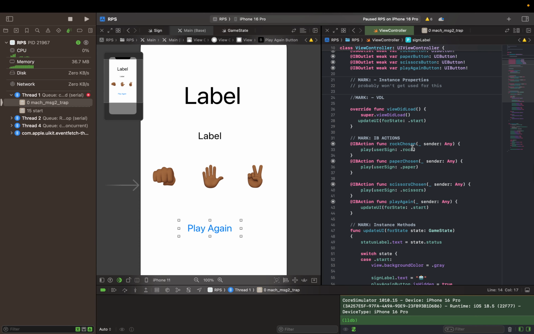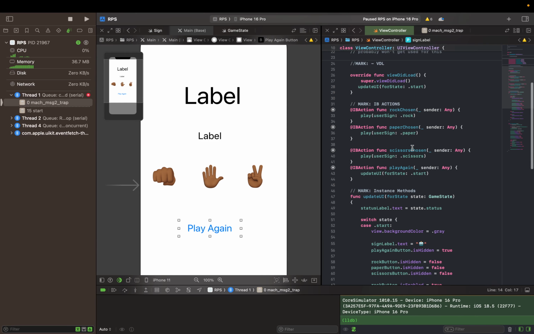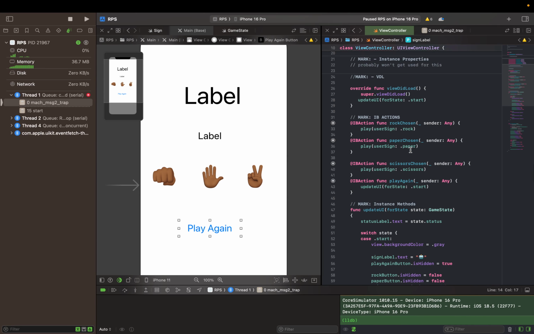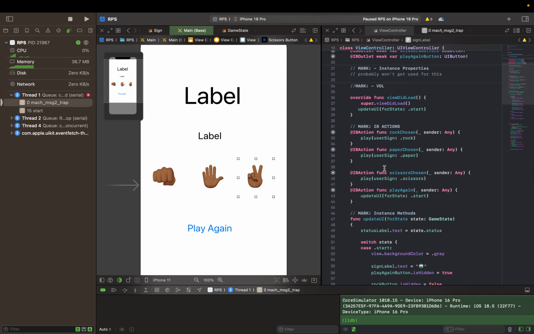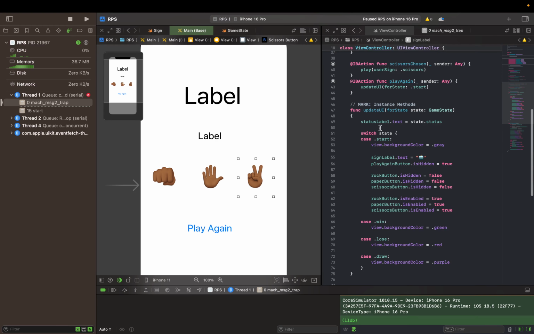So during this, it's basically the functions that are chosen. When this is chosen, it's going to pull out the rock. For every button that is chosen, there's an action upon it. For this one, it's going to be changing the background. So it's going to be hiding the rock button, the paper button. Once one of the play buttons is activated, I put a robot because that's what the instructions were showing on the top label. So even though we can see a label, it's going to be spitting out a robot.